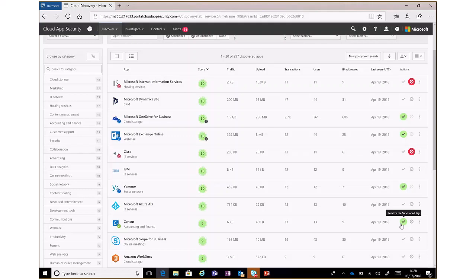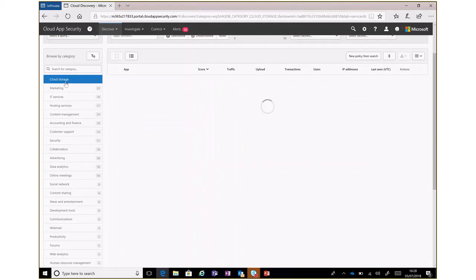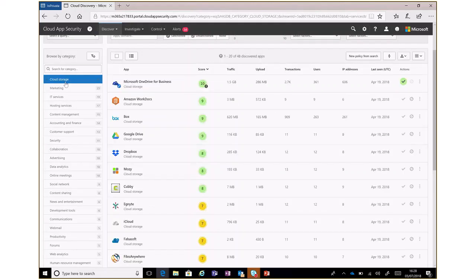Gotcha. So, like I was talking about earlier about app adoption, you could go through all of your cloud storage. I can see you've got a cloud storage option in the top left-hand corner. You could go through all of those applications and unsanction all the ones that effectively you haven't purchased or you don't want people to be using. Perhaps you only want them to be using Amazon WorkDocs or Box or Google Drive or OneDrive. Unsanction all the rest, and effectively that means your users can't use them, right?